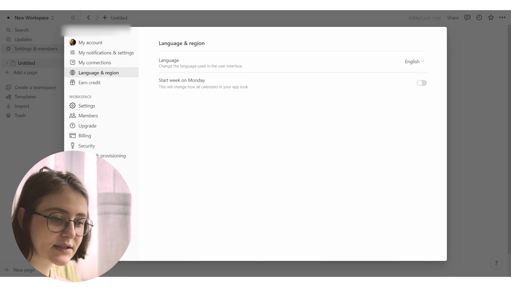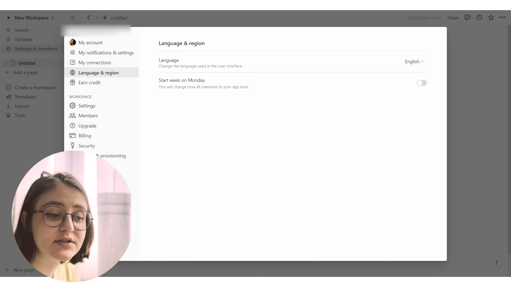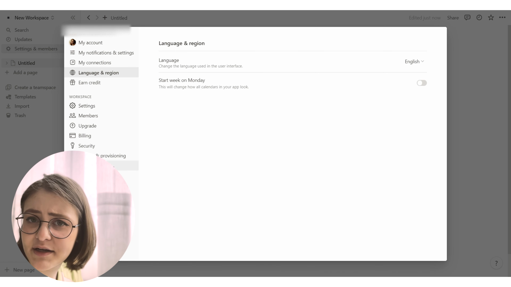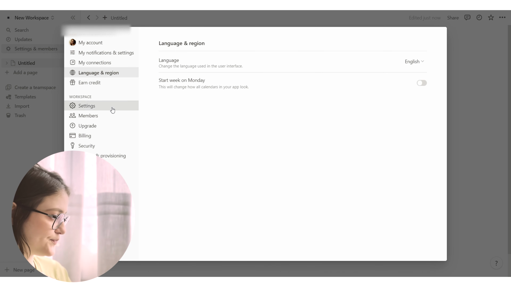Here in Workspace, you can change the settings for the workspace you're currently on. But what is a workspace? So, the workspace is the set of all pages you create. The thing is, you can create more than one. And why would you do that? Maybe you have one for yourself and another one for you and your family. Or maybe you have one for your life planning and another one for a specific project.